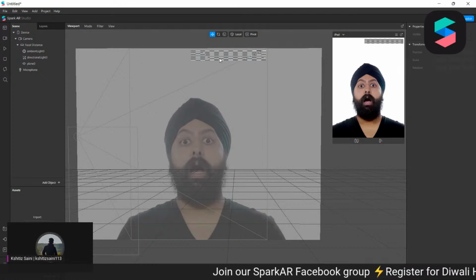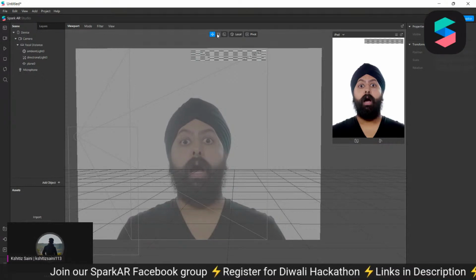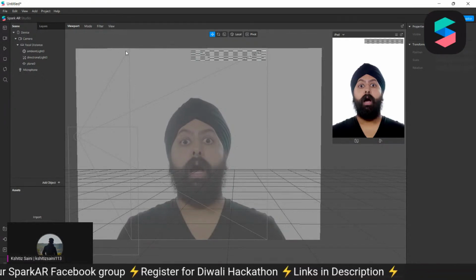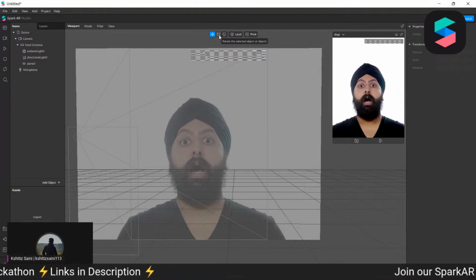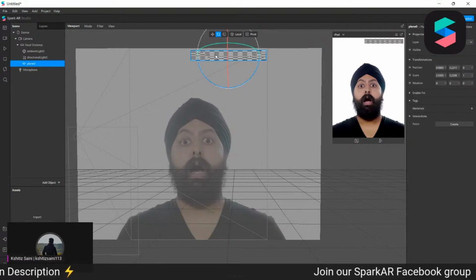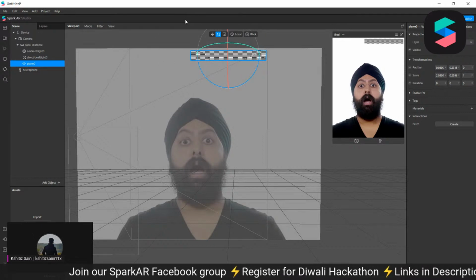But suppose you want to rotate it as well, so let us look at the rotation as well. So I will click on the rotation in the top center. Rotation is in the middle, and I will select the plane and I can just rotate it. So there are multiple rotation angles available. I can rotate it at any specific angle.